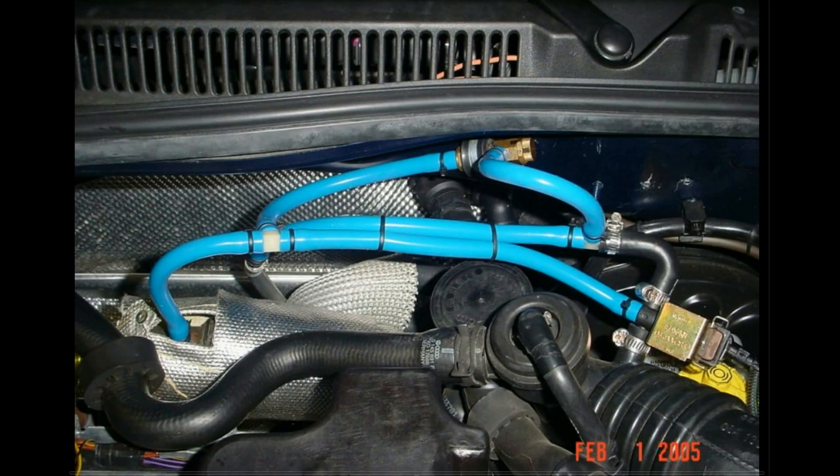The N75 module was your boost control module — you can see it there with the golden brass. People would replace the stock 'G' with an Audi N75-J, maybe from a TT or TTS. You'd gain a couple PSI because it was calibrated for more boost. You'd combine that with fine-tuning via your manual boost controller and gauge to get the perfect boost. I think back I was probably at about 22 PSI max — go beyond that and you're getting real risky.